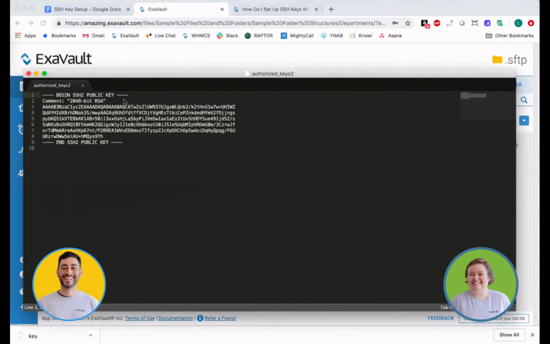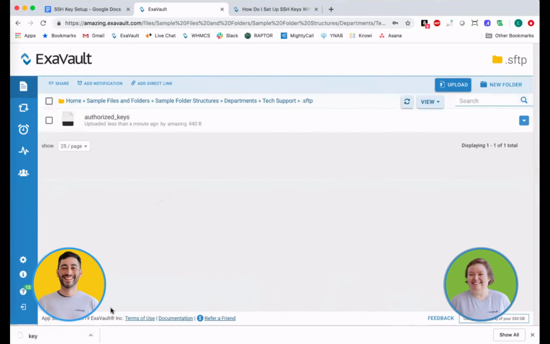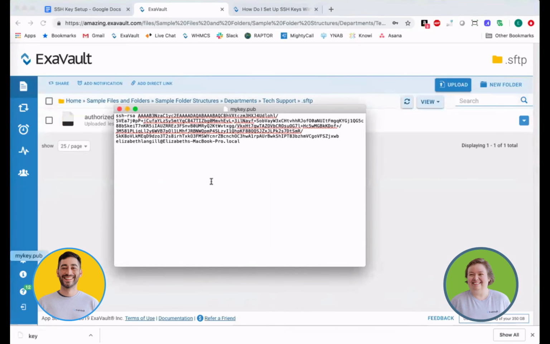This doesn't guarantee it's correct, but this is a pretty good indicator that you've got a key in the correct format. So you're alluding to something. If mine doesn't look like that, if yours doesn't look like that, there's a good chance that it's going to look a little something like this. It may be longer or shorter.